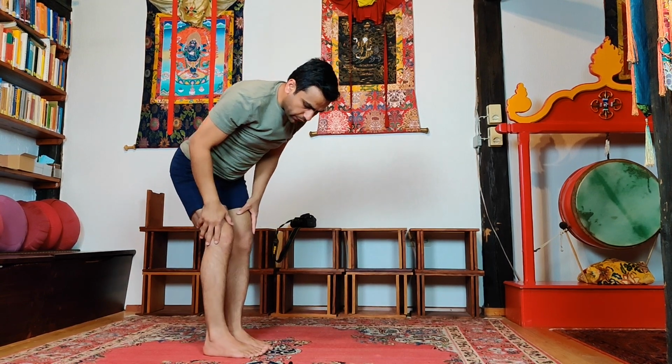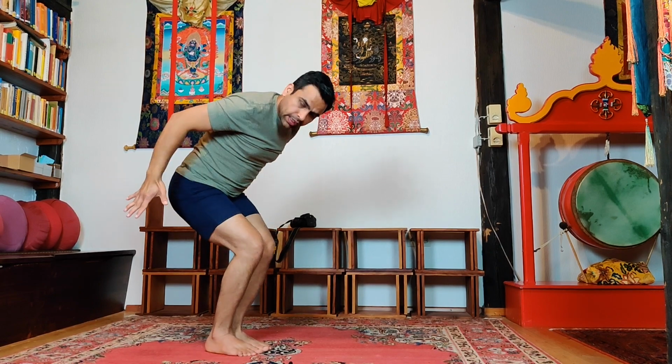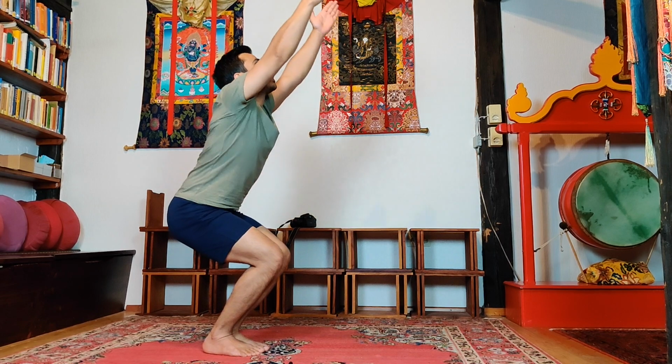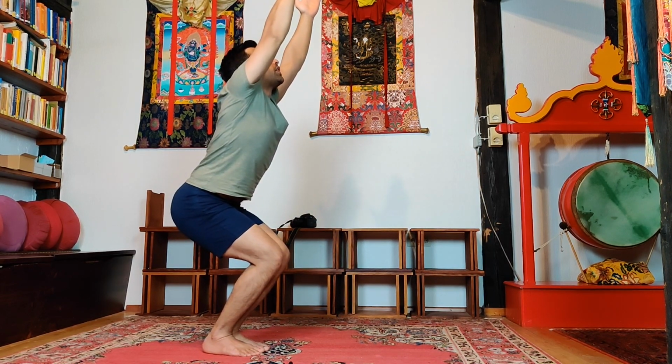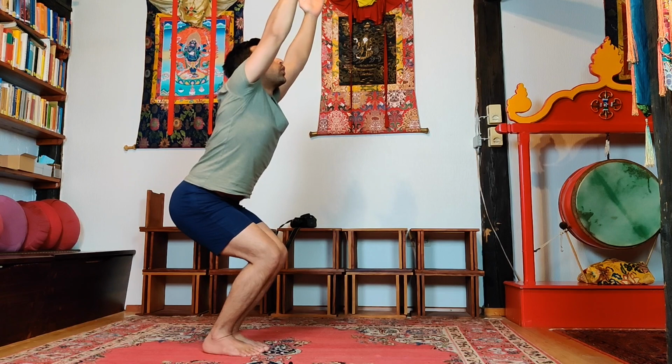Now we do it in a more advanced variation. In that, both feet are together, both knees are together, hips are engaged and pressed upward, inhaling deep. Inhale, deep exhale for the count of 5. 1, 2, 3, 4, 5. Inhale deep, slowly coming back to the center. So that is Utkatasana. We do it now 3 times with 5 breaths.